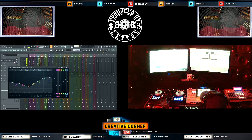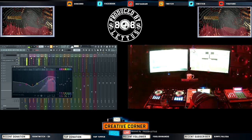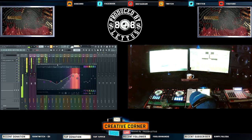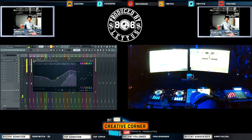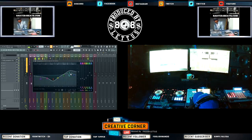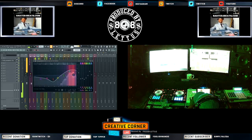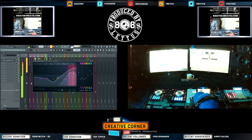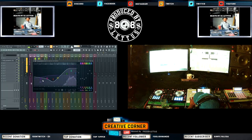Right now we're moving on to the hats. We're getting ready to EQ the hats in the track. It's a must to EQ the hats. There's nothing I can say about it, but you have to EQ the hats. You have to EQ everything. We want everything as clear as possible. And as you can see, I got presets already ready for my hat. And that's fine. I do hats very well.